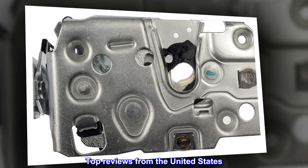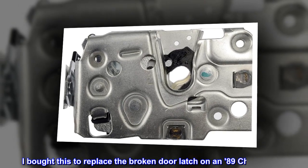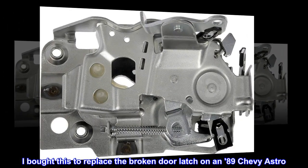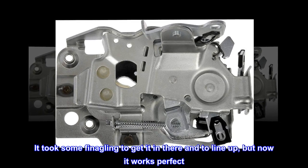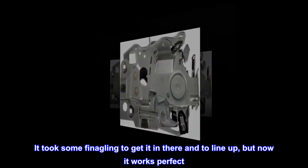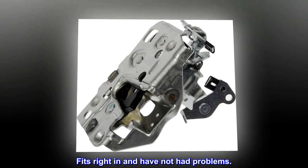Top reviews from the United States. Just what I needed. I bought this to replace the broken door latch on an 89 Chevy Astro. It took some finagling to get it in there and to line up, but now it works perfect. Fits right in and have not had problems.